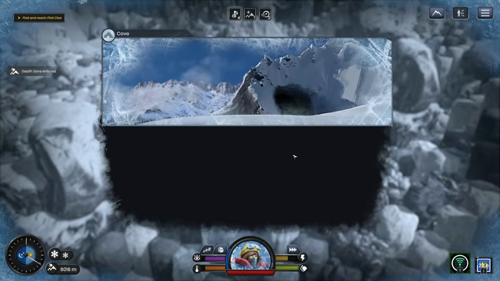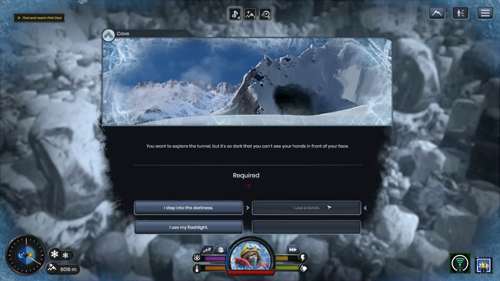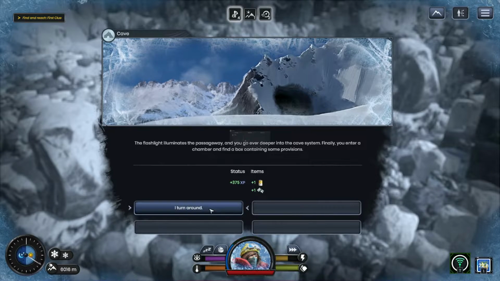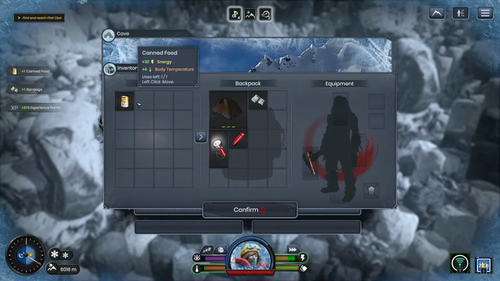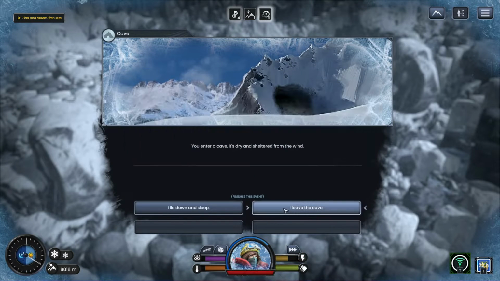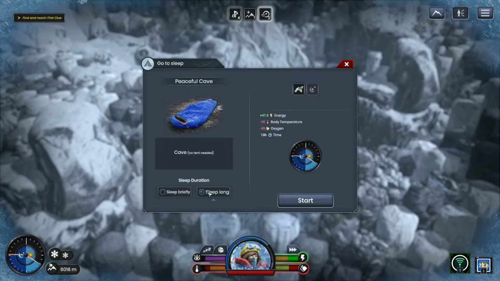Now let's explore the tunnel. We have... Oh, we need a torch? Oh, we have a flashlight. Oh, yes, there we go. Flashlight gives us something better. We found items. Excellent. We have a bandage for health and some food for energy and warmth. And we have a perk that makes them better. We're going to sleep. It's how we can get more energy back. We're going to fully sleep.